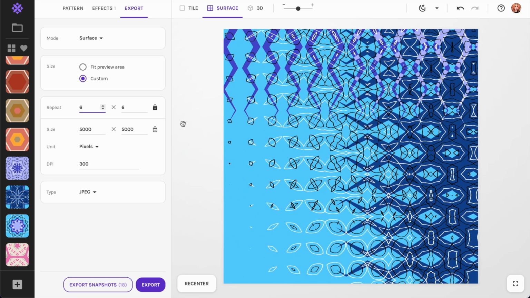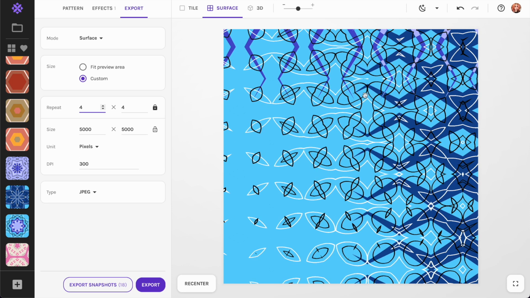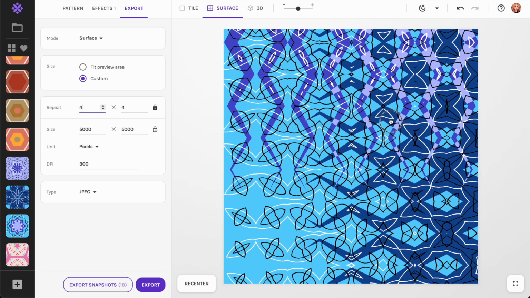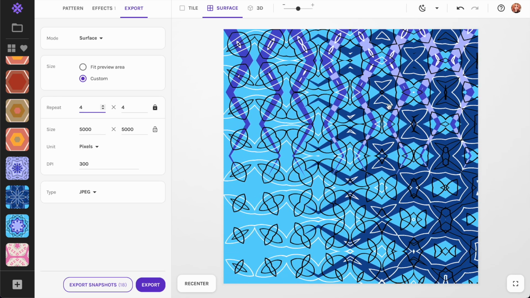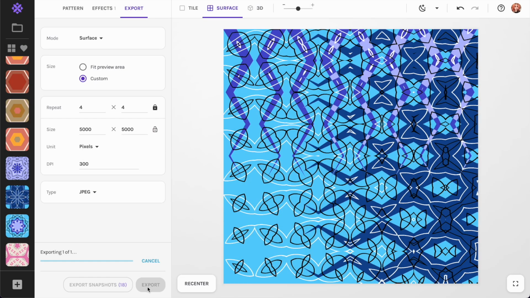Let's repeat this 6 times. I think that I wanted something like this, or let's repeat this 5 times, or 4, and I can move this around manually, and I think that this is what I want to export and put on Spoonflower. Now, this is not seamless, but we can mirror on Spoonflower. So let's call it Spoonflower for mirroring. Again, this is just for the test. Obviously, when you guys work, I really recommend working with collections and exporting things differently.